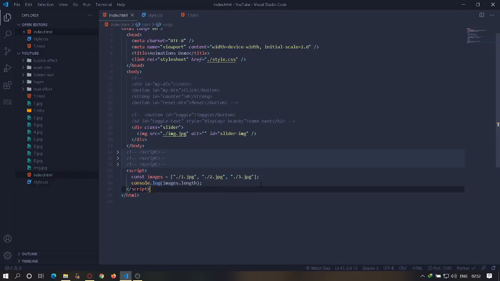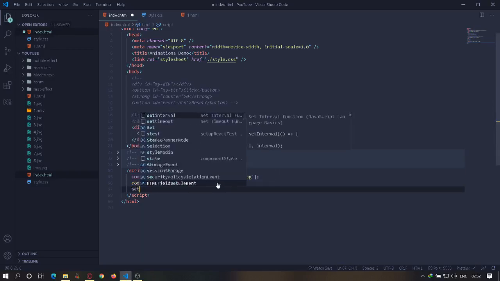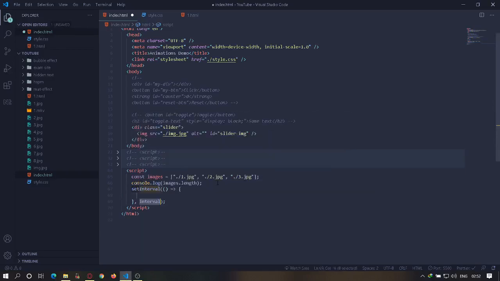Okay, so that's great. Now I'm going to set an interval in here, and every 1500 milliseconds, so every 1.5 seconds, I want to do something.